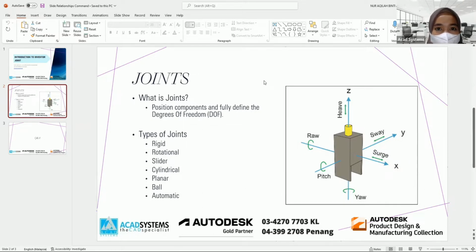Okay, first let me accept the participant. So for a better view, I will open my Inventor.